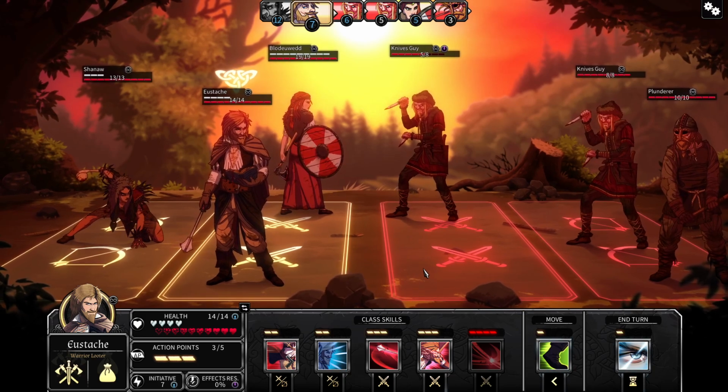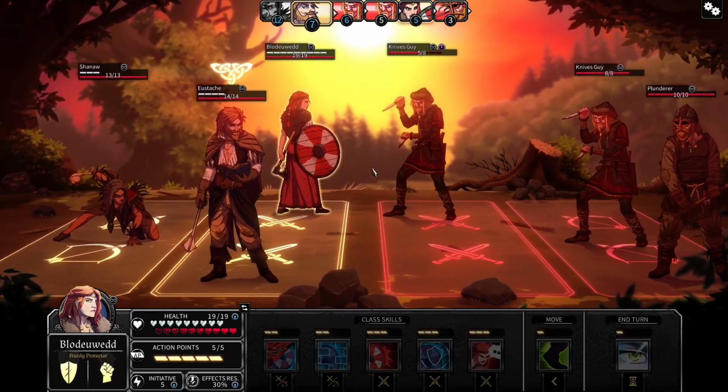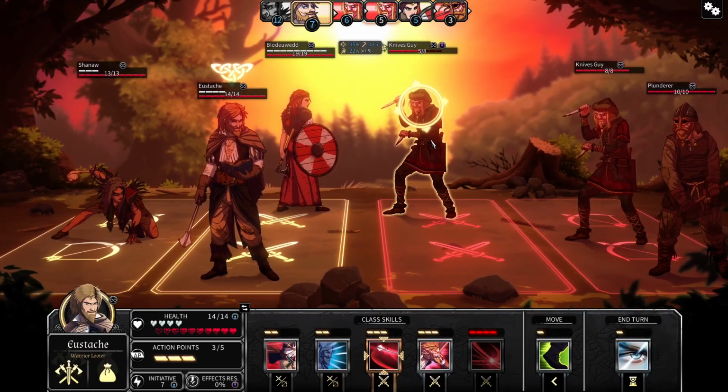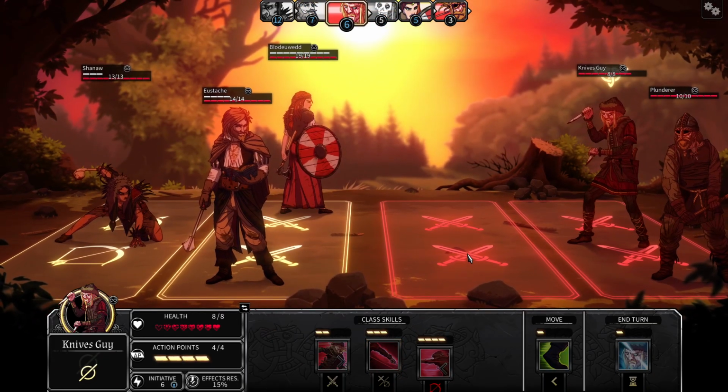Let me think here. Do we stay in front so the damage is a little bit split between them, since she doesn't have a buff, probably, right? Yeah. Besides, this might kill. Okay, good. That was good. Okay.